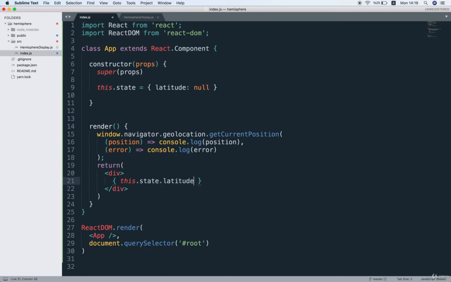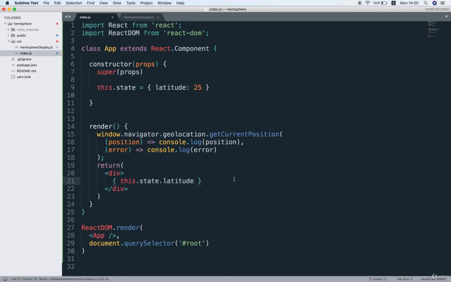and I'll say this.state.latitude. Now, if we save this and go to our browser, there's nothing appearing on the screen because we've initialized it to be null. But very quickly, we can just replace it with a random number. I'm just going to say latitude is 25.